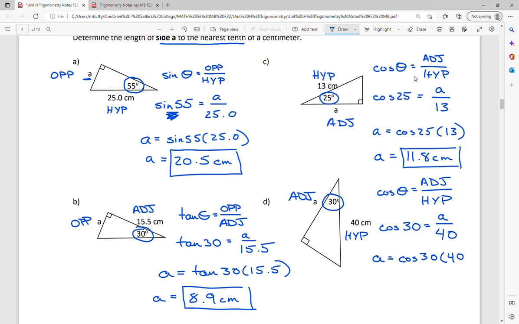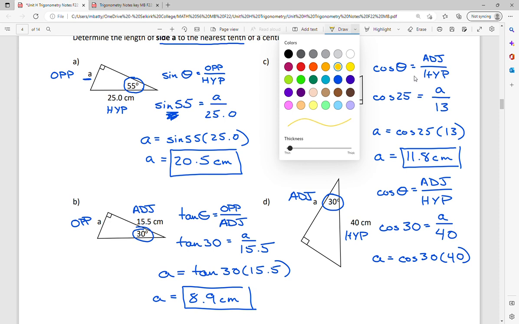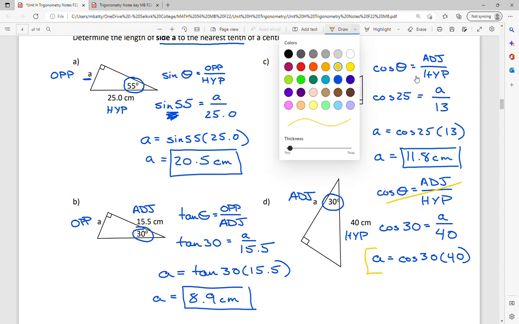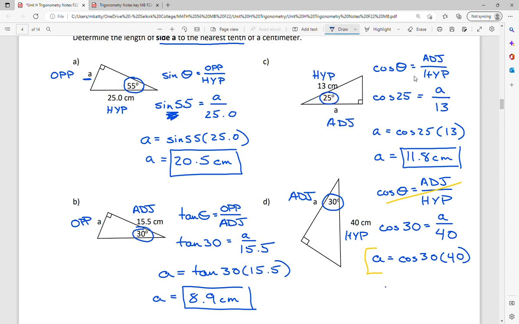If you've done this before, you might find that you're skipping some steps already. You might find that you're not writing out the ratio. You might also find that you're not writing this out. You're just putting it into your calculator. If you don't show all your work, that's absolutely fine. I do think that labeling the triangle sets you up so that you don't make a careless error. And I also think that subbing in again catches you if you're going to make a careless error. So on this one, my calculator tells me the side that I'm trying to solve for is 34.6 centimeters.